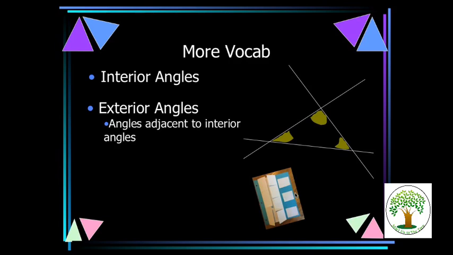Now we're going to talk about exterior angles, and that's why I drew those long lines. You're going to draw again like this. This time your exterior angles are on the outside. Notice that the lines don't continue all across, like right here. That line didn't continue across. So these are the exterior angles. They're the ones that are adjacent to the interior angles. We're going to do some theorems with this. We're going to have to draw that one too, aren't we? That's correct. So your exterior angles go down here.